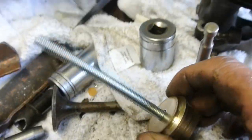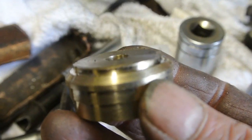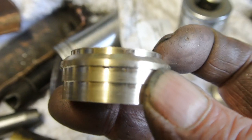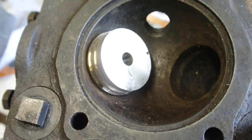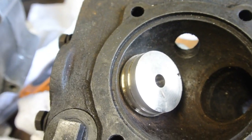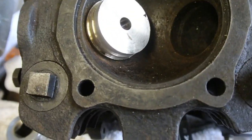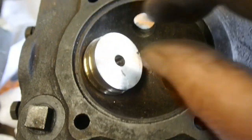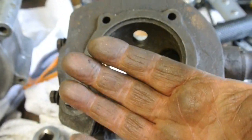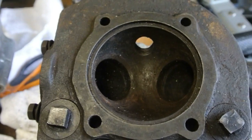This lower piece is designed to fit inside the port and also on the seat, and that holds the bolt nice and steady. There you see it in position — it lines up the bolt and the guide so that when you start tightening up, it pulls in absolutely axially to the hole through the cylinder head and avoids damaging it. Before I do anything else, I'm going to clean this cylinder head because it's filthy — every time I touch it I get black, and it needs cleaning anyway.